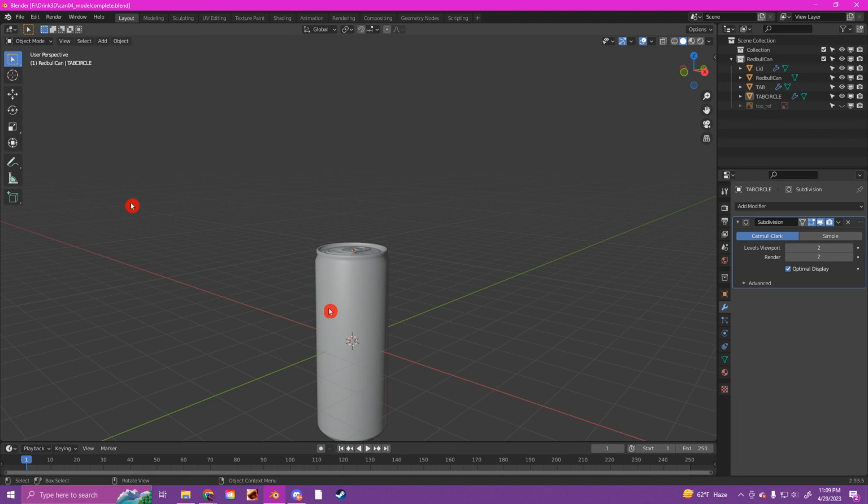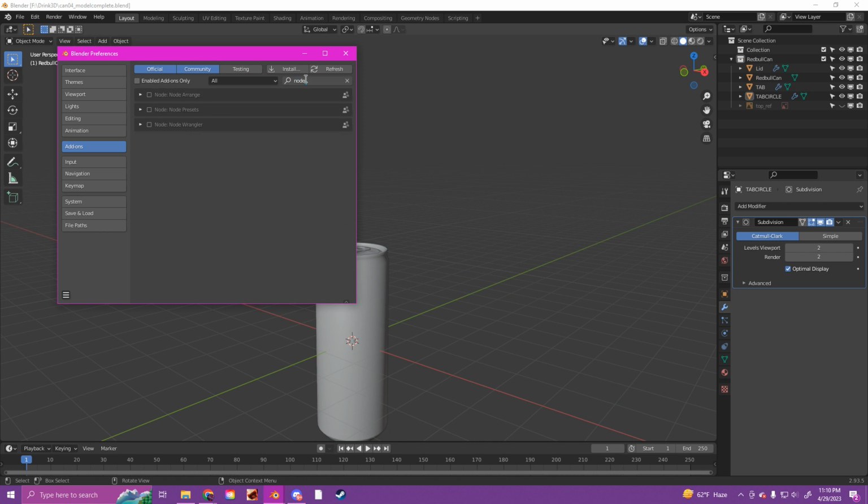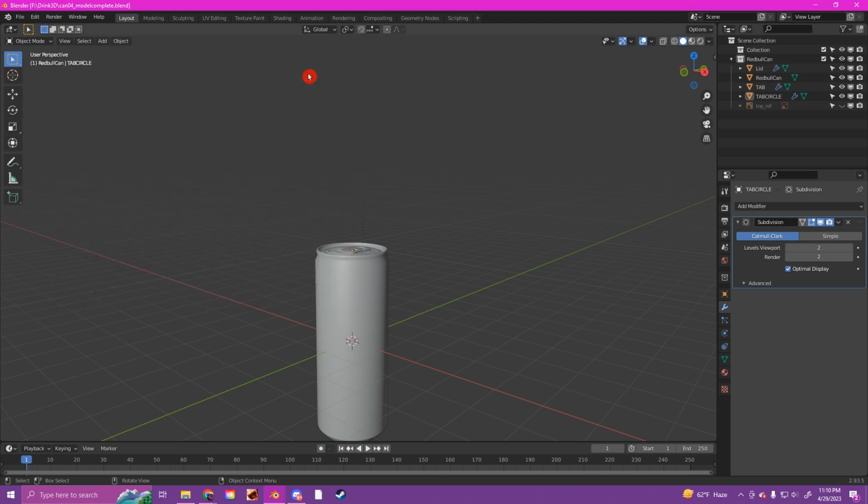So let's go ahead, and the first thing I want you to make sure for this portion is to go up to the top where it says Edit, select Preferences. This is something we didn't go over, but if you wanted to change the interface, how anything looks, you'll come here. I want you to focus on the add-ons, and in this little search box here, I want you to start typing up Node Wrangler, and if it's not checked on like mine isn't, you're going to go ahead and enable that. Click on these three lines at the bottom and then hit Save Preferences. Cool. So we can close this now.